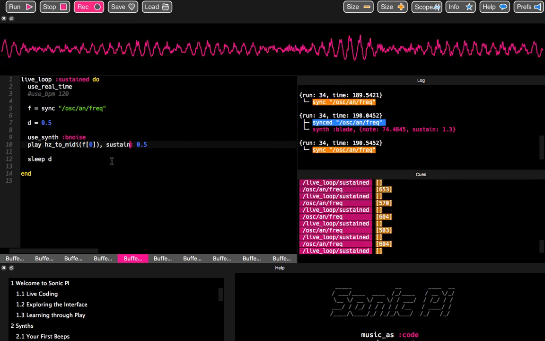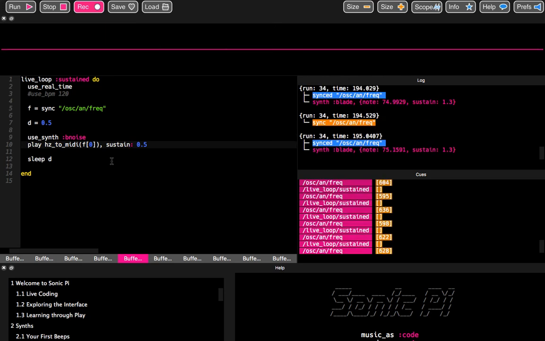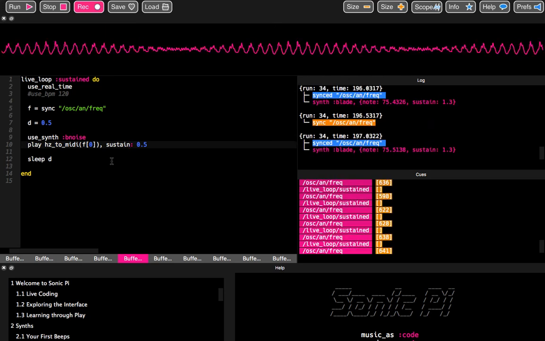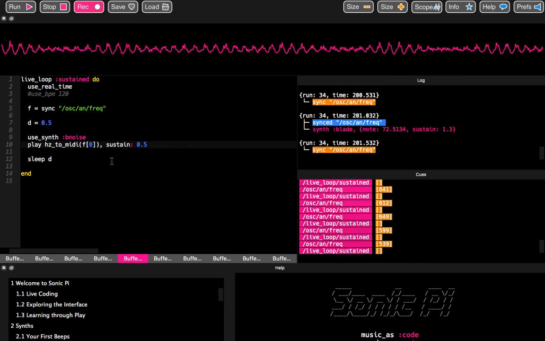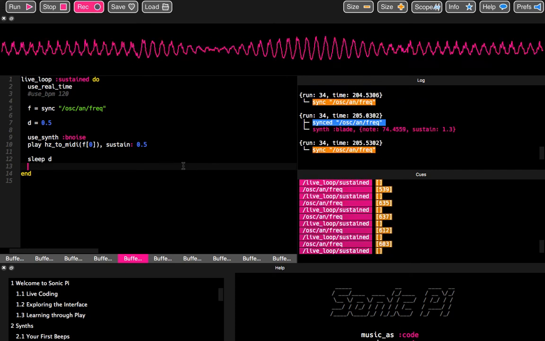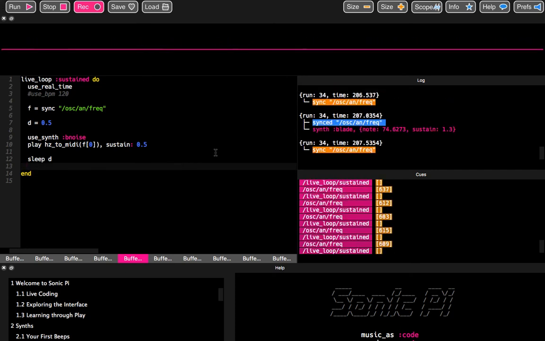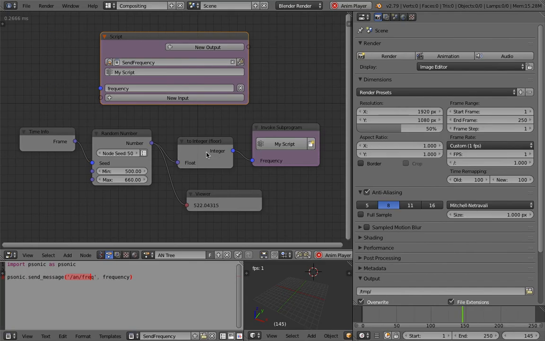If I want this to be totally real time, like a real performance, I will probably be using different machines. I might try using my Windows machine and these Mac machines to control Sonic Pi. Sonic Pi should be running on the Mac, and then I'm using Blender on my PC, and we can perhaps generate a more interesting sound.